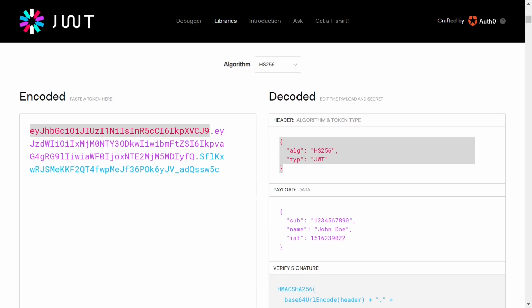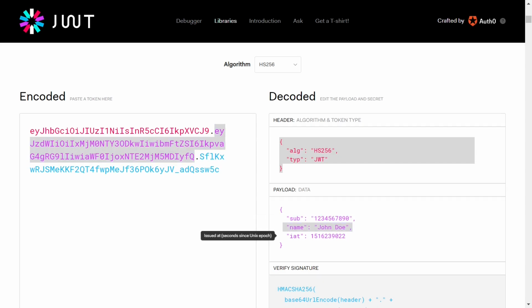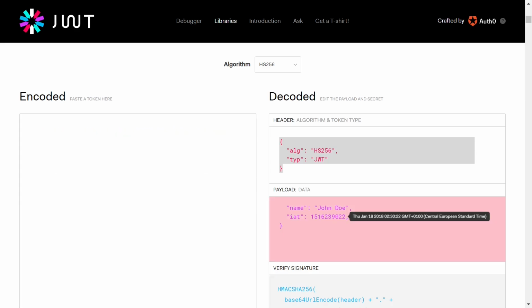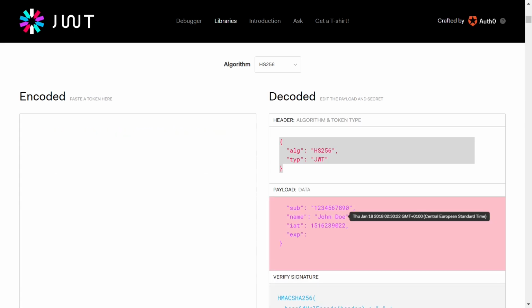And the second part is the payload part. It includes our ID and any given payload here. You can provide your user ID, username, email, whatever you want. And this is issued at date. It shows when this token has been created. Also, you can add an expiration date, which is EXP.